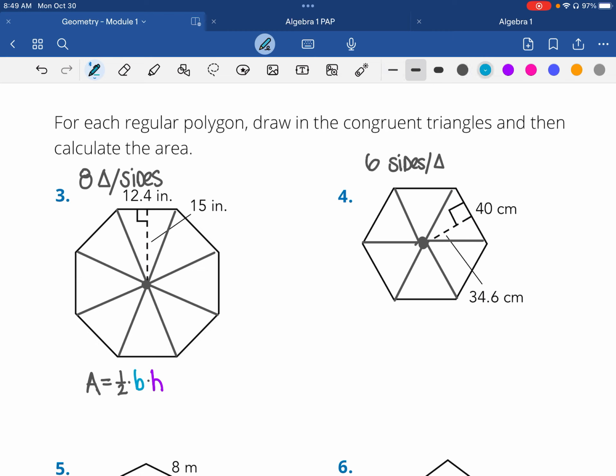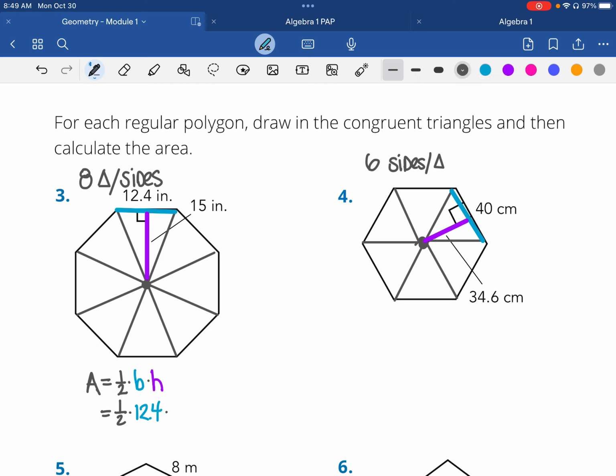So this is why they match. All right, so we already know that the side of the polygon is going to be our base. So there's our 2 bases. And our height in this case is going to be the dotted line. Our height is going to be that dotted line that we're given. So now we can go ahead and solve this formula right here.